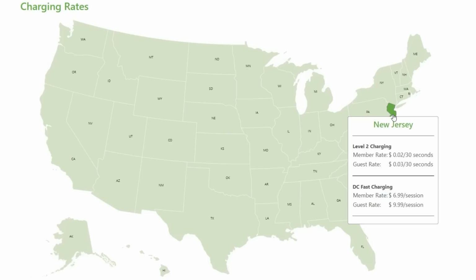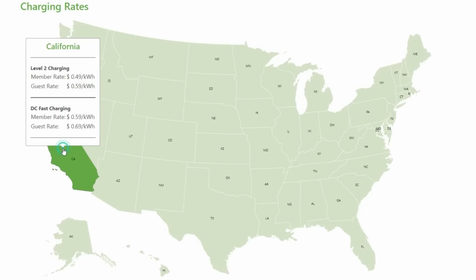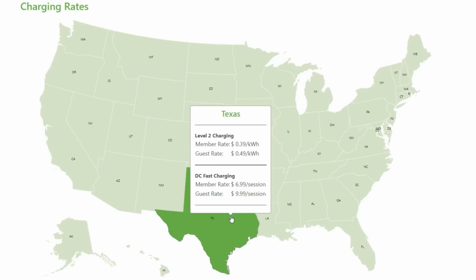Now, I know that's not right because I've charged on Blink before, so I actually called Blink and asked them about it, and they said the DC fast charger that was located by my house, there's not a lot of DC fast chargers on the Blink network near my area, but the one I usually go to, they told me it's 42 cents per minute, whether I was a member or a guest. And they said typically members pay less, but since this station was owned by the property owner, they chose not to give members a discounted rate. So I'll pay 42 cents per kilowatt hour when I charge there.